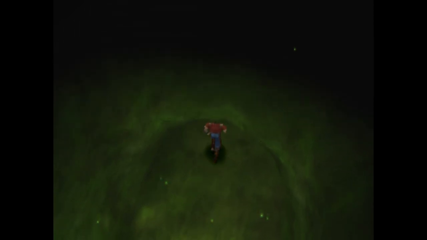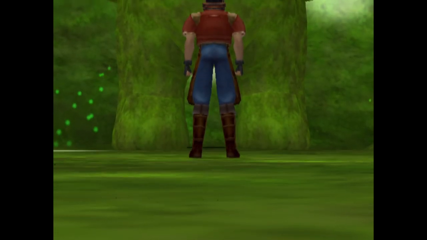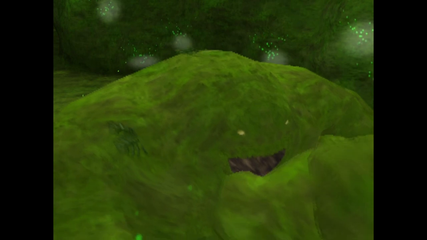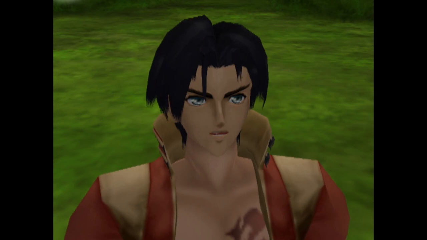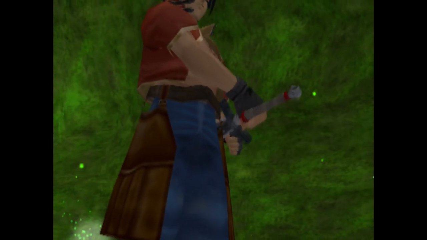Oh boy. Okay, here we go. He's just sitting there. Why do we have to attack this thing? He's pretty peaceful, if you ask me. He's just sitting there eating his food. He doesn't eat meat. He's not gonna do anything to me. So, this is the mountain morg. All right, morgy. Let's do this, morgy. He's got a different sword now.